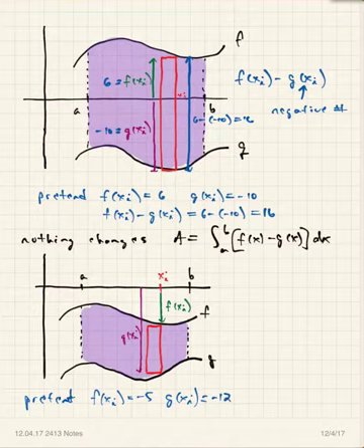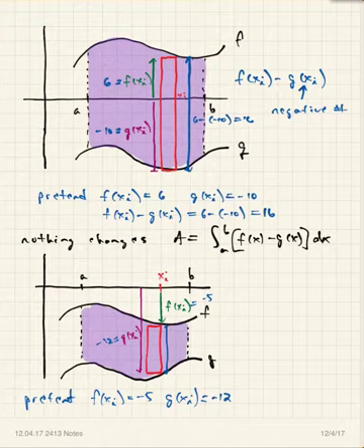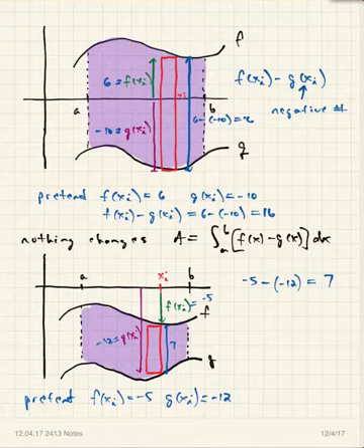All right, so if we know that's true, if we know that this y value is negative 12, and this y value here is negative 5, then clearly in this picture, the height of this rectangle would have to be 12. I'm sorry, 12. I lied. It would be 7. All right, and what happens when you take upper curve minus lower curve? If I take negative 5, which is the y value for the upper curve, minus the y value of the lower curve, notice you do, in fact, get 7. And so the area of this region is also exactly like we've been writing, so nothing changes again.